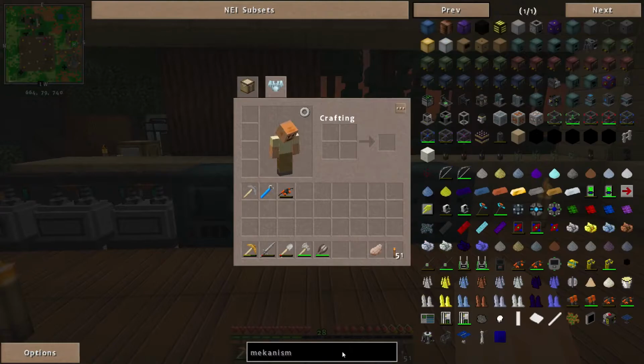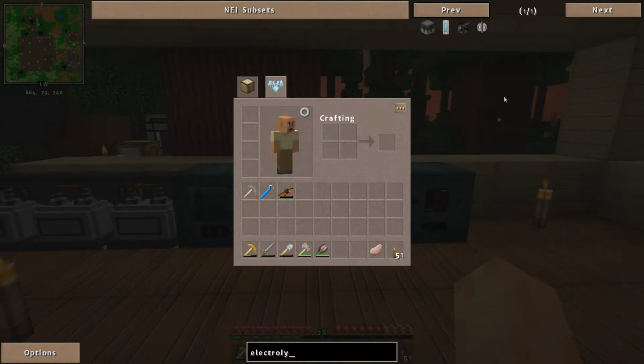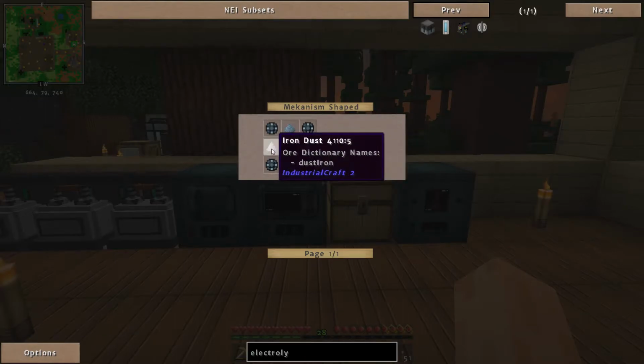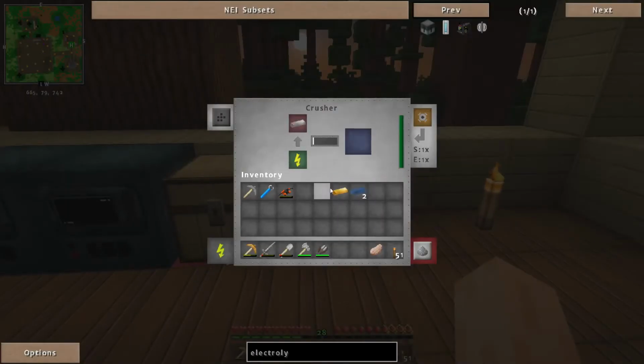That's going to start enriching. What else did we need? So we're going for the electrolytic separator. Here we go. Grand. We also need electrolytic core, which is going to require 2 pieces of ground up osmium, 1 piece of gold, and 1 piece of iron. So we need iron, gold, osmium. Fantastic. Right, let's start crushing you up.